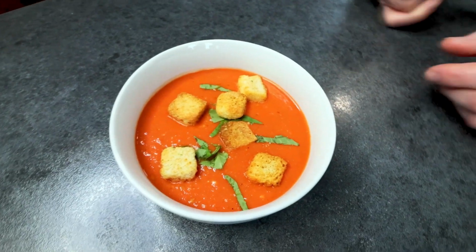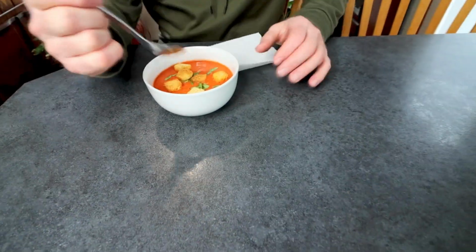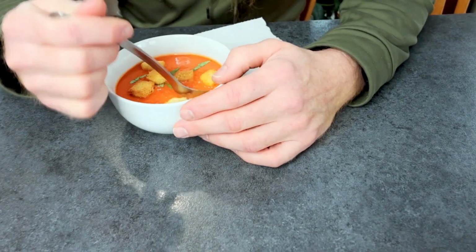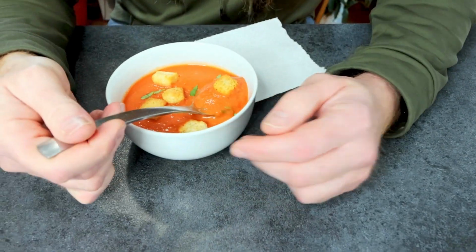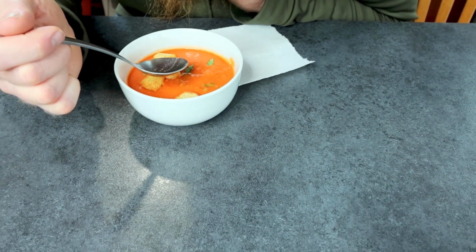See what we think. Smells good. I haven't had tomato soup in a really long time. What about you? I can't remember the last time. I know. You made me a homemade one a while ago. I mean, a long time ago, I should say.